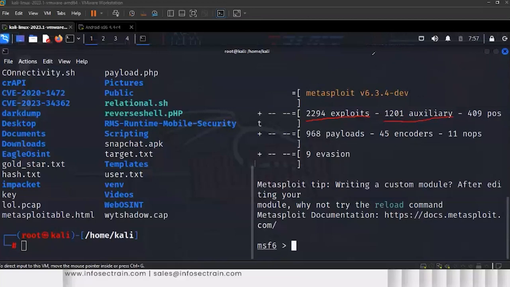Auxiliaries are pieces of code that will help you in doing enumeration, right? Enumeration means finding more information. If you have not found any information which will help you in exploiting the vulnerability during the time of scanning, then you go for enumeration for finding out more information, right?